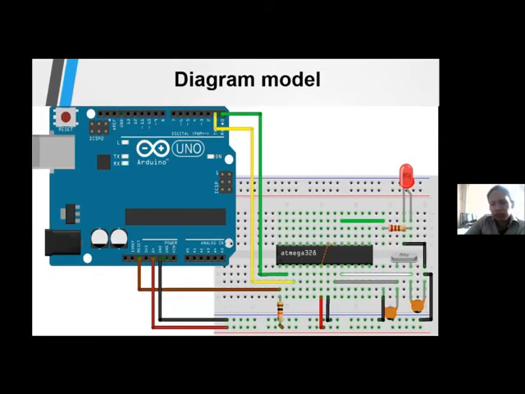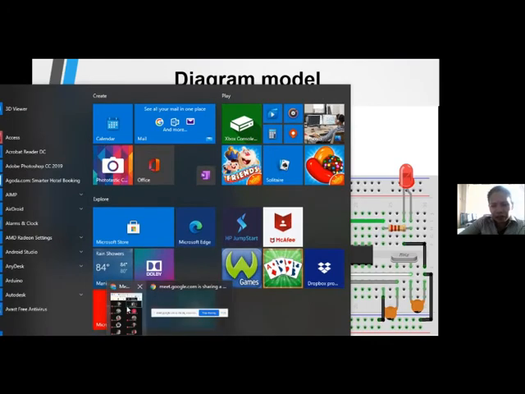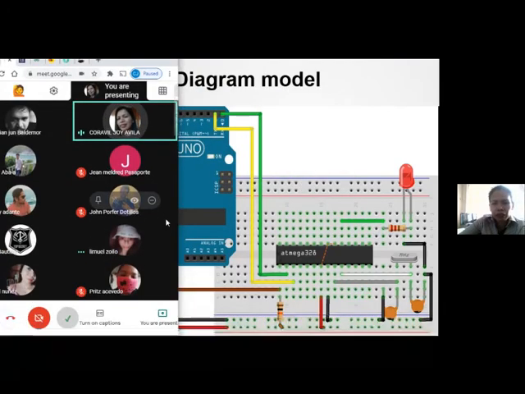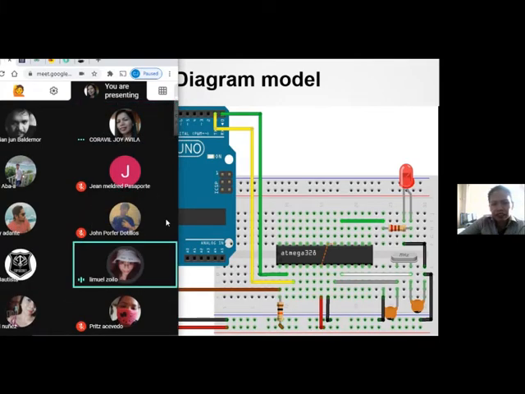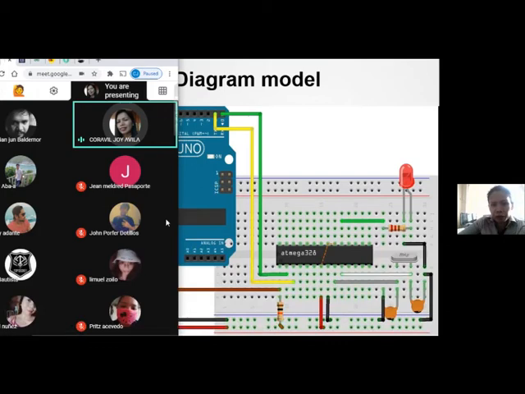Okay, so here is the diagram model. I use the Arduino. This is one example that you can also create as a model. I know some of you are using Arduino already, right? How many of you have experience or a strong foundation when it comes to Arduino? Okay, that's good. And I know some of you are used to a physical setup, and you do the actual setup.